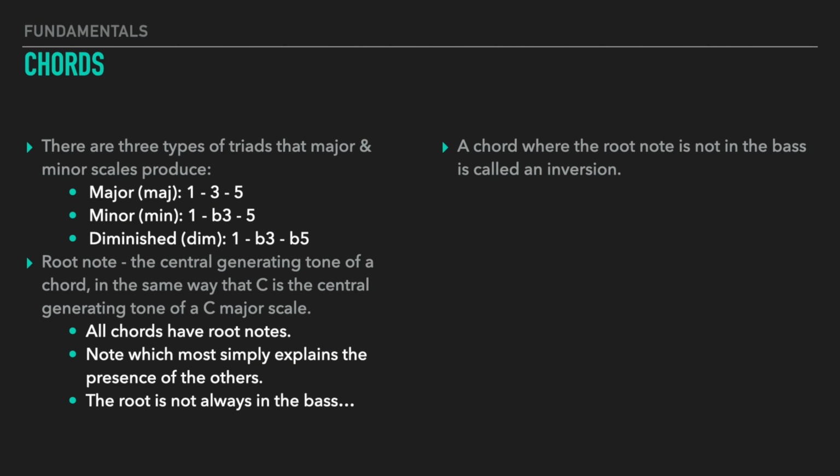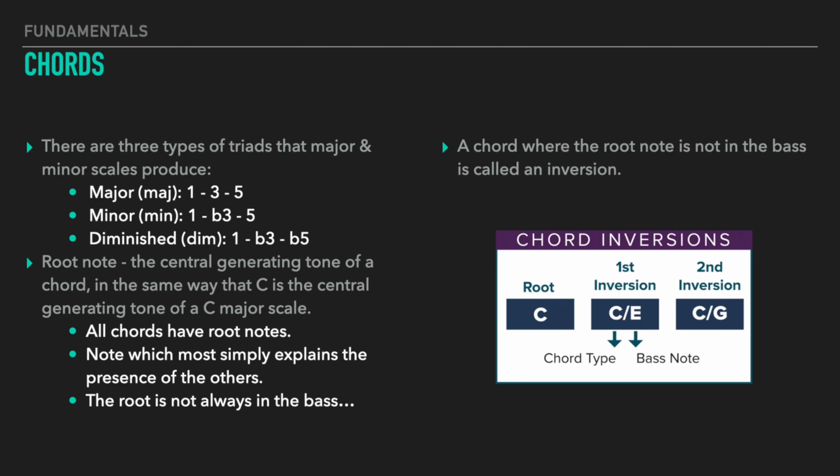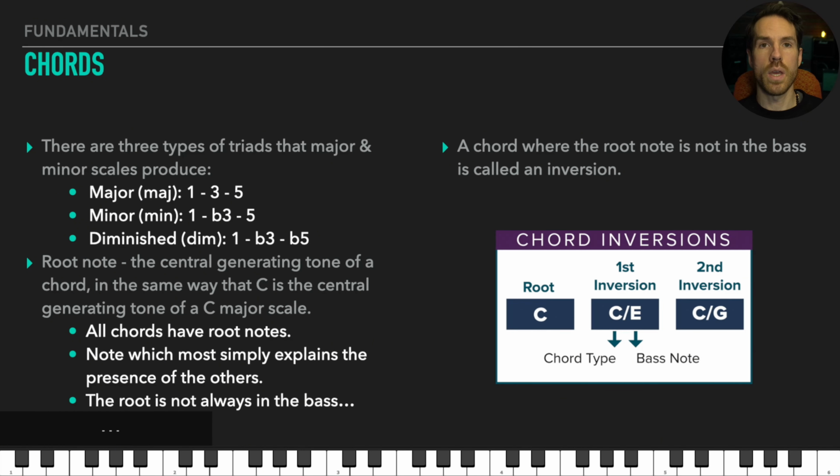A chord where the root note is not in the bass is called an inversion. Okay, so inversions are a huge topic, and we're going to talk about them in this guitar course as well. It's a very, very simple concept that the piano does a really helpful job of explaining or visualizing. So if I just take the notes of a C chord, okay, I've got C, E, G, and I want to play it inverted, I can just take this note C and put it up top here. Okay, so now E is in the bass. When the third is in the bass, right, C, E is the third of C, we call that first inversion.